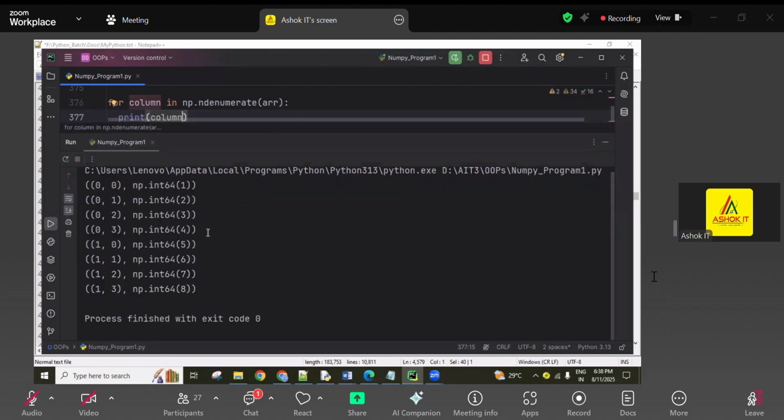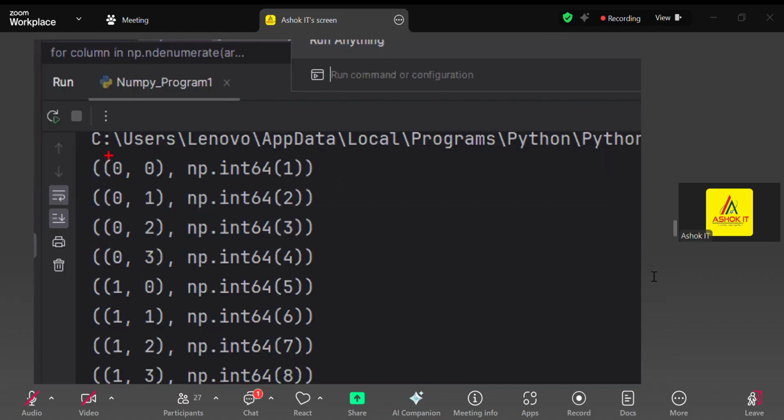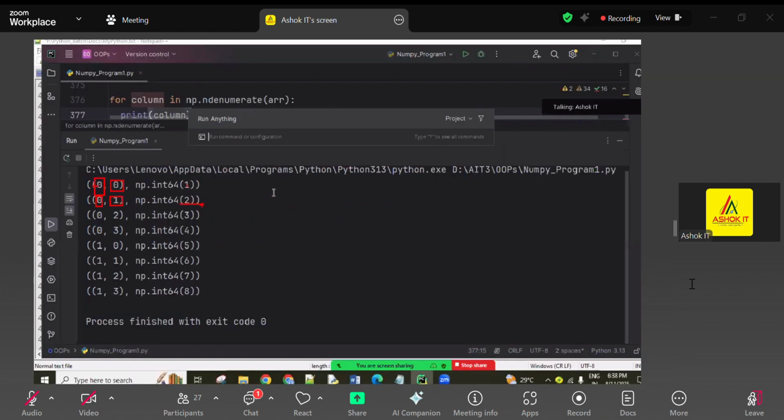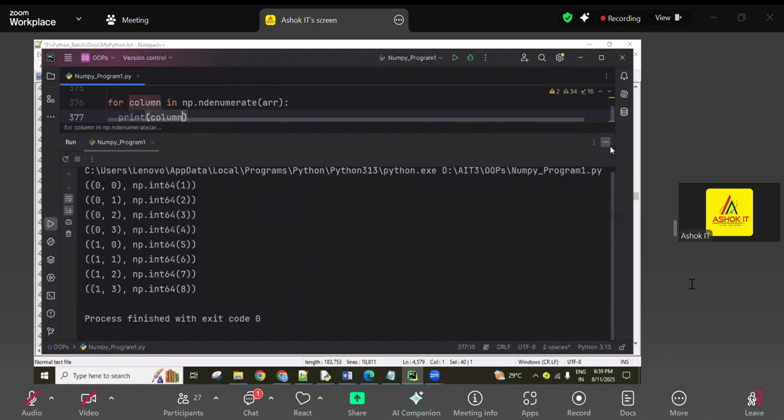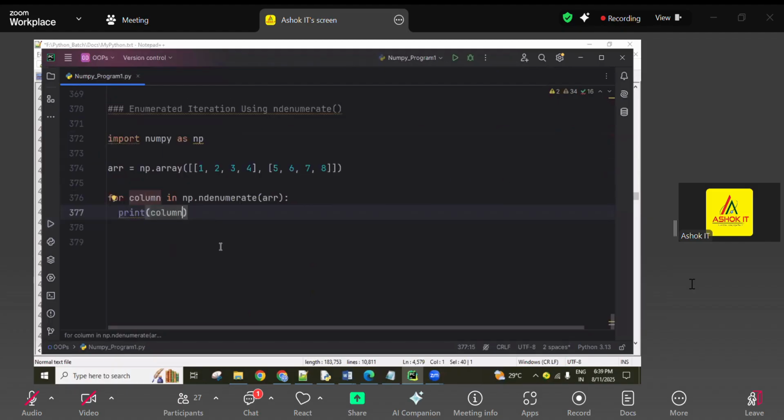This is the 2D case. Now you can check it here, guys. Row index 0, column index 0 has this value, and row index 0, column index 1 has this value. Like that, we get each value separately from this row.